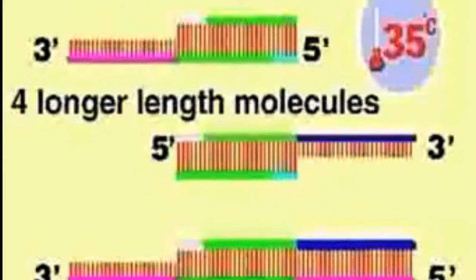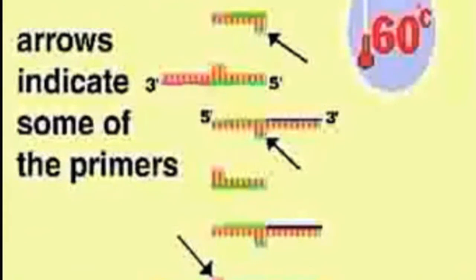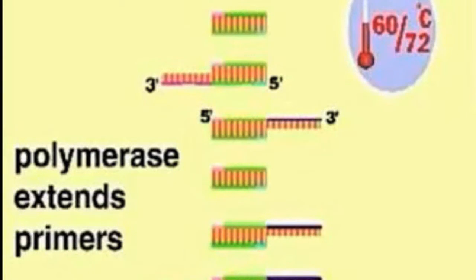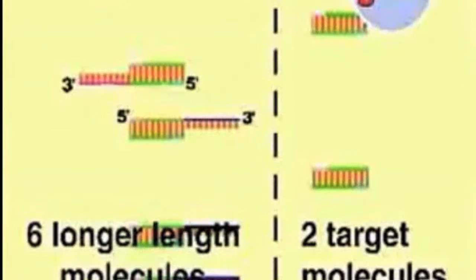At this point, we have four copies. Each of our copies contains information that's not part of our DNA. But at the beginning of cycle three, when we heat it up, notice there's a couple of short little segments that are only the length of our gene of interest. We cool it, primers stick. The TAC polymerase comes along and binds it. It's called TAC polymerase. That's short for thermophilus aquaticus, which is just the name of the creature it came from. But now, we have a couple of our target molecules made. So, we're ready to begin cycle four. That's the end of cycle three.